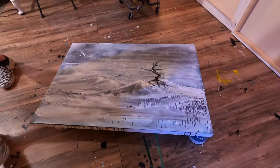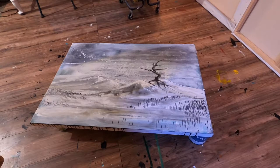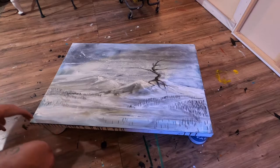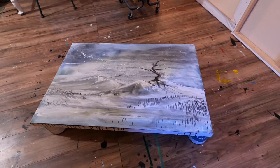All right, this is the canvas we'll be working with. I've got it propped up on a couple paint cans just to keep it low to the ground and help contain the splatter a little bit more, because this style definitely is a messier one. This was a painting I was working on, and I didn't have an idea where I was going with it. So we're just gonna cover it up and make it actually something that I know what I want to do with.